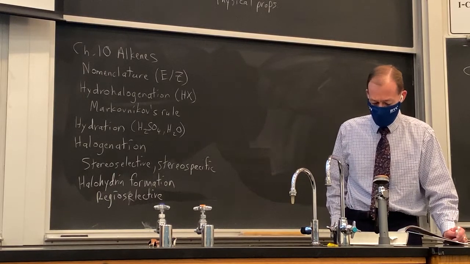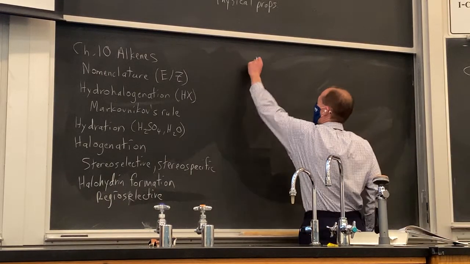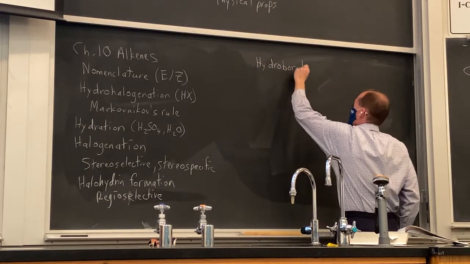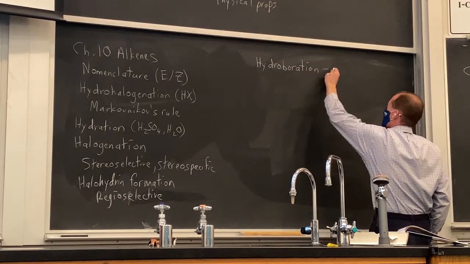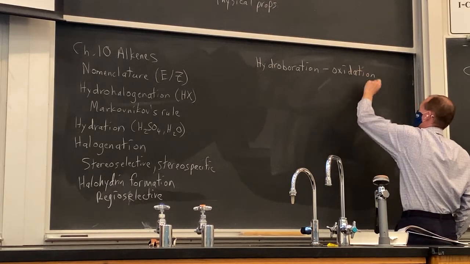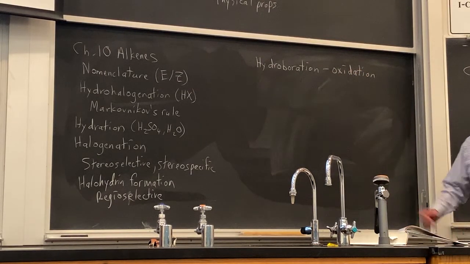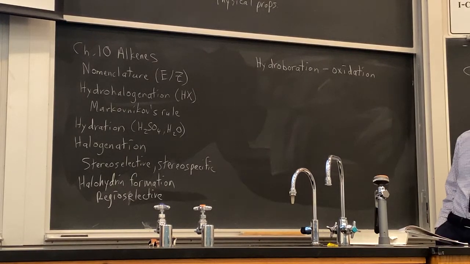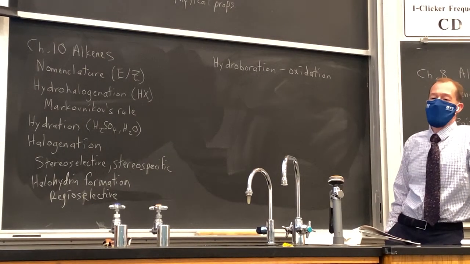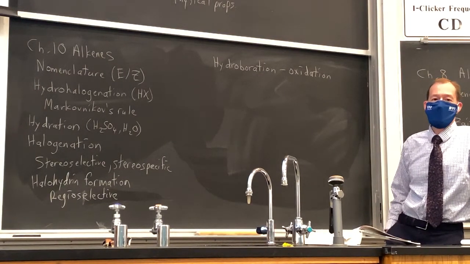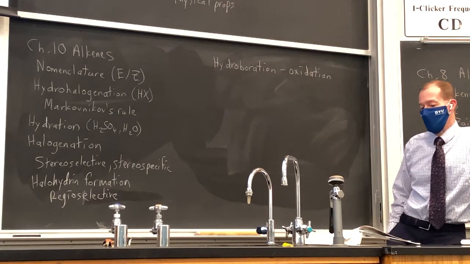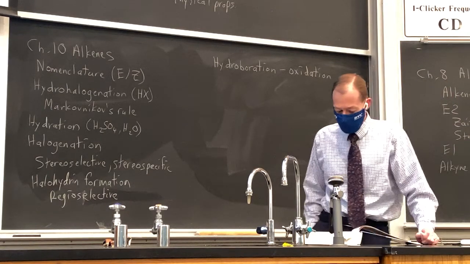And then the last reaction we had in the chapter was hydroboration oxidation. The hydroboration step is the one that is the addition. We did not learn the mechanism of the oxidation step. We just learned the reaction conditions for that step. And so that was our one syn addition reaction. And it goes against Markovnikov's rule. It gives us the less substituted alcohol because we generate the less substituted borane in that reaction.